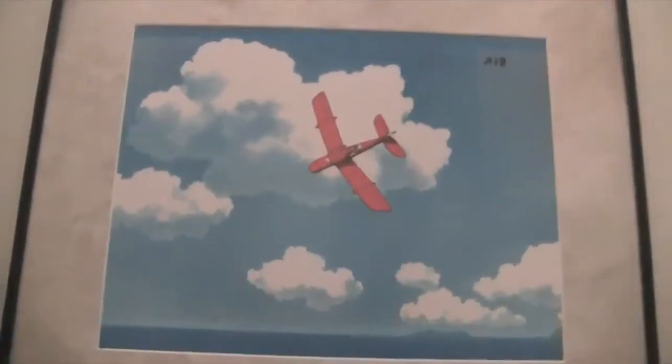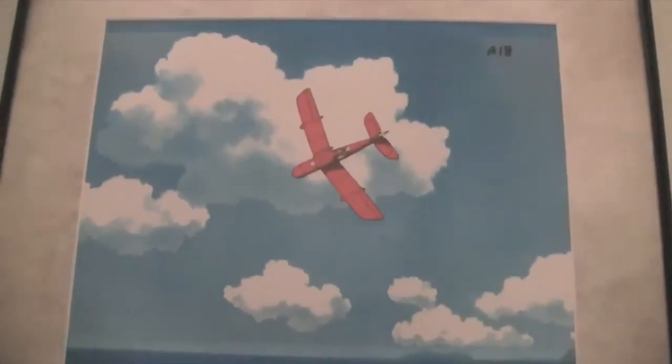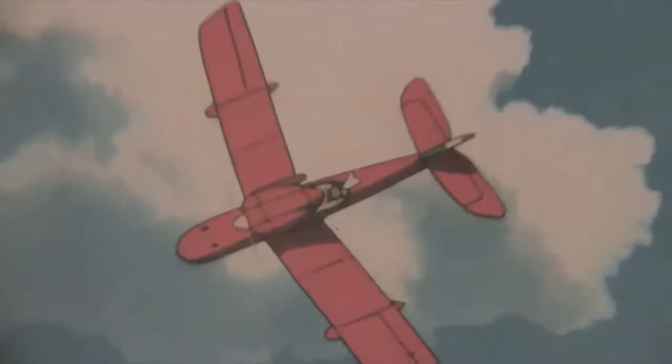And finally, moving on to my Miyazaki cels. This is a cel from Porco Rosso. This is Porco's ship, and actually I'm going to try to zoom in a little bit. You can actually see if it'll... Ooh, it's not liking that, is it? You can actually see Porco in there. It's kind of cool.